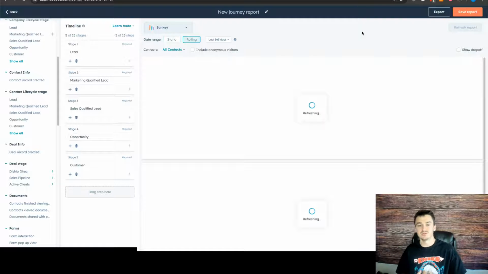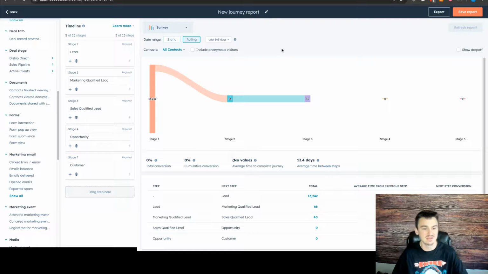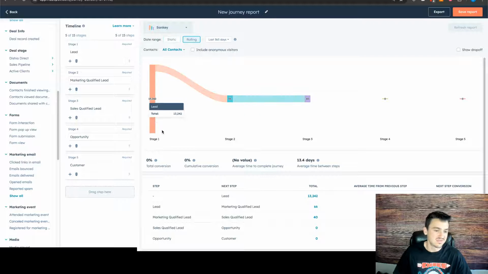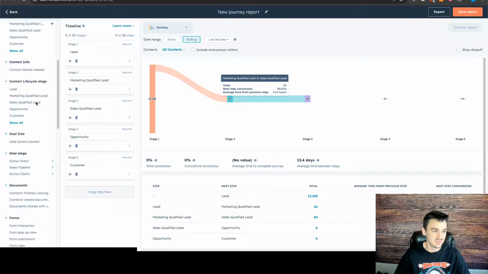So because you're doing such a custom build, it's not like the other reports in HubSpot. You have to run or refresh the report after you configure it, just because it's highly customized and you're calculating each of those journeys. And so you can see here, like, we have stage 1 through 5, and basically no one has linearly gone from lead all the way to customer and touched each of these stages. And so with this example account, this is just because it's sample data. Like, you should probably have some people who follow the entire lifecycle stage journey that you have set up.